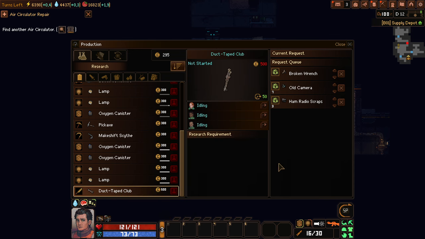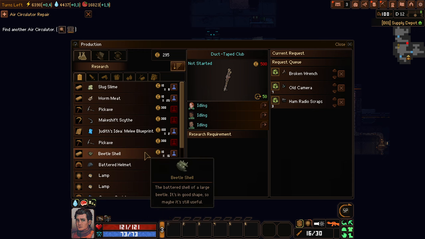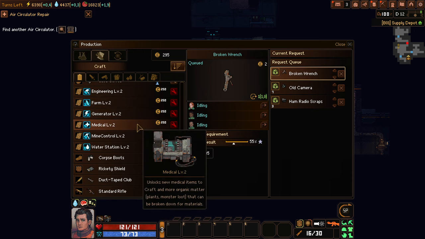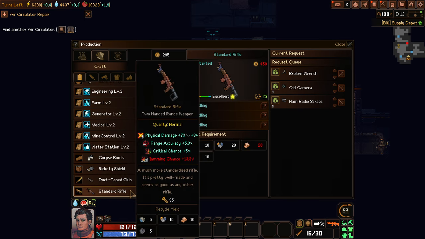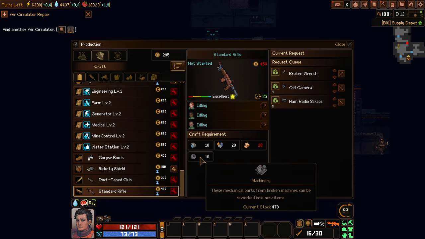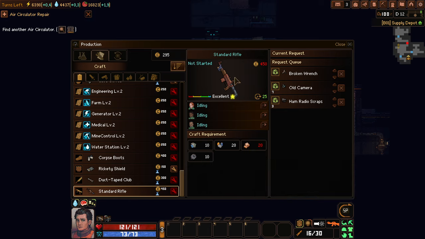For example, if you research, let's say, duct tape club or other things, you'll get better weapon versions. And I did that, and guess what happened? You can also research the makeshift rifle, handmade rifle, and you'll get the standard rifle. But to make the standard rifle, you'll need the refined copper. But that was basically a mistake, because since I cannot make the refined copper, I don't need to research the standard rifle just yet.